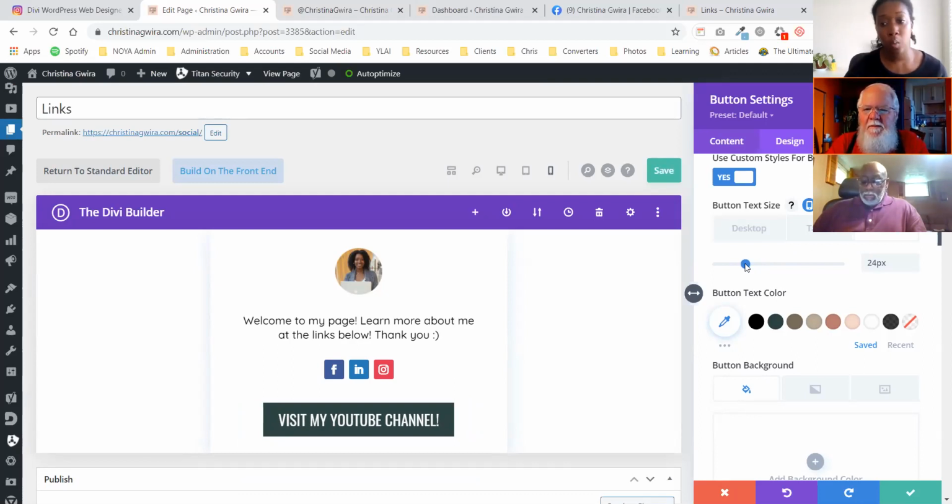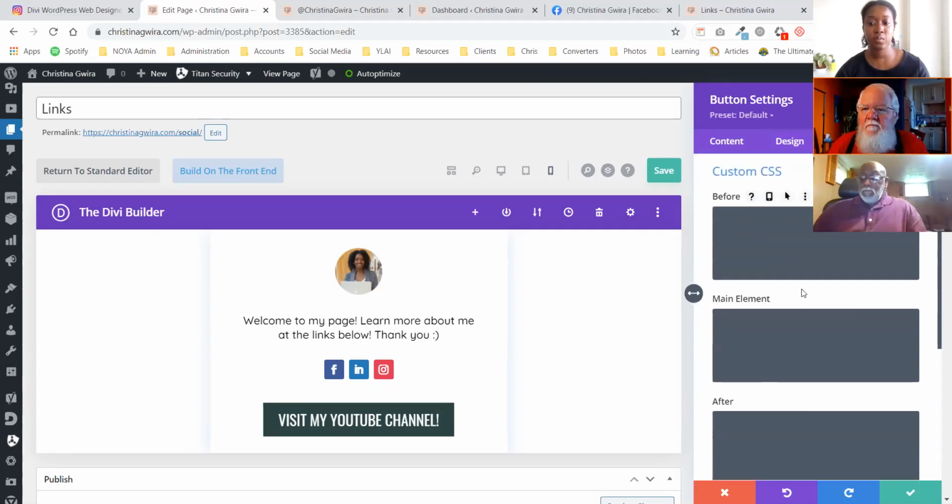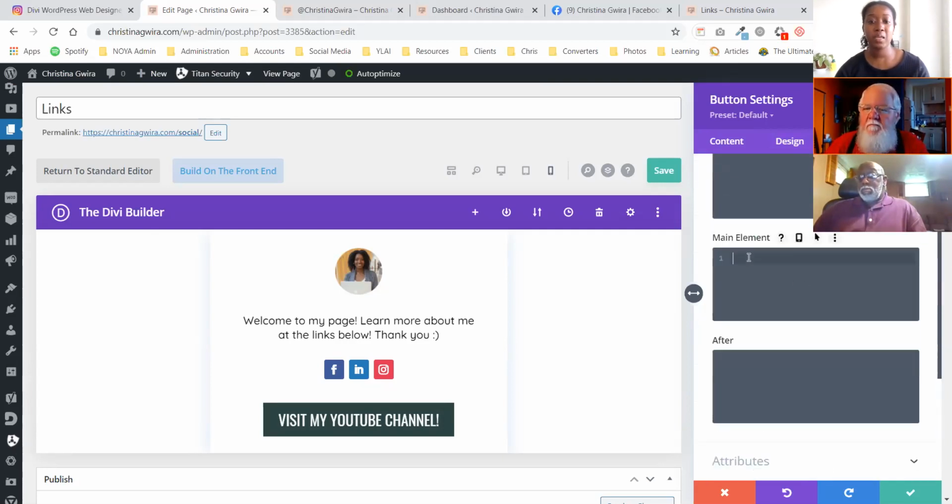And then we're going to put in a very cute single line of CSS to ensure that the button stretches from one edge of the screen to the other with some padding. So we're going to click on Advanced and then Custom CSS, and go down to Main Element.